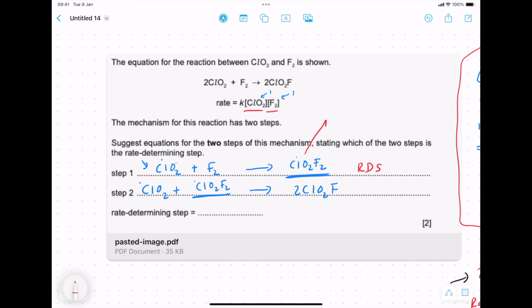So this intermediate, what could that look like? Like I said, you'd have to be given more information. It could possibly be something where chlorine is double bonded to each oxygen, like so, with fluorine like that. So maybe something along those lines. We don't know, but if you're asked to propose a structure, as long as you come up with some sort of structure, whether that's a charged species or something neutral like this, it will be accepted because you'd have to be given more information.